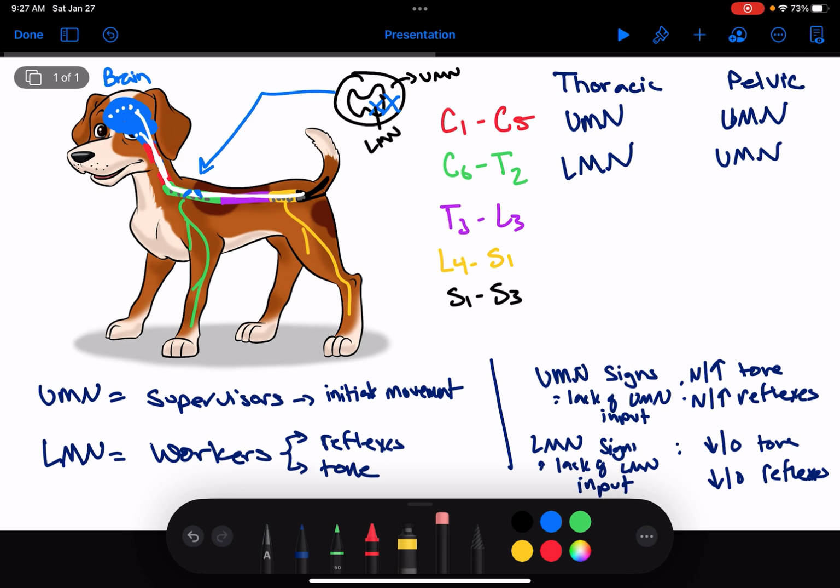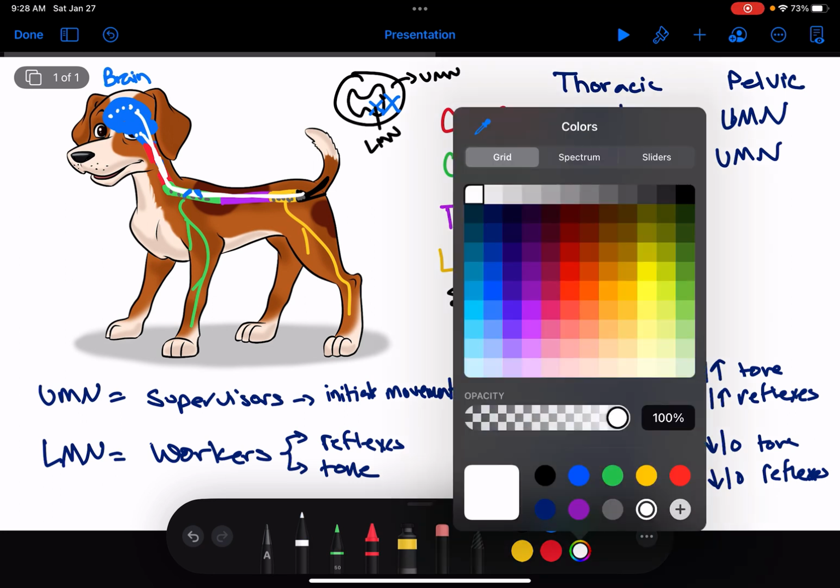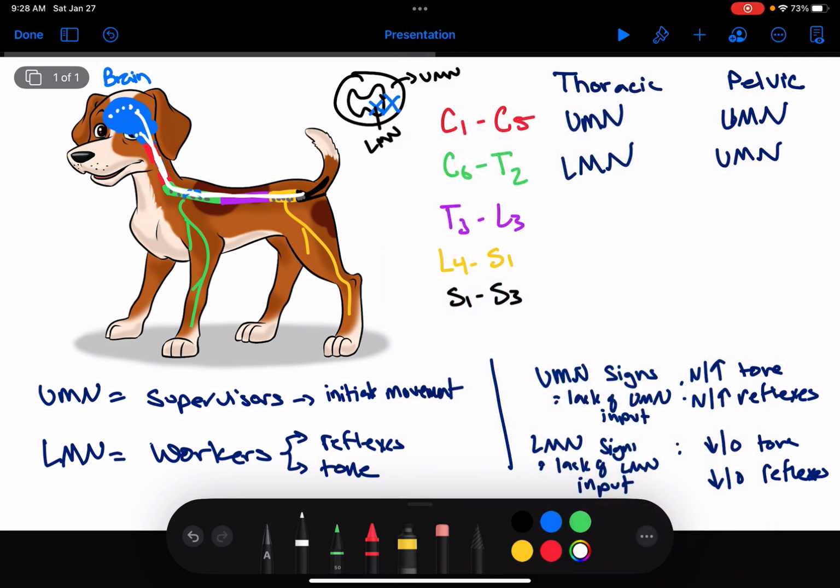All right? So let's take this party even further. I'll leave the spinal cord there for you. Let's go ahead and take this party further as we move down the spinal cord. So let's fix our cord here. Put back our white matter tracts. Yay, we fixed him. All right.